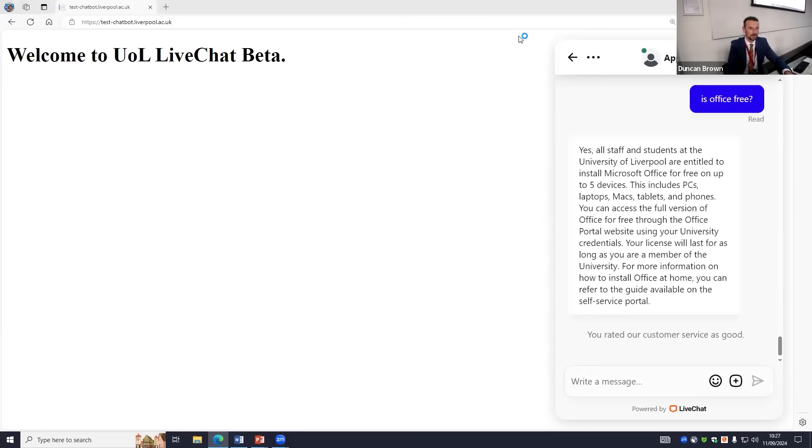What happens if you ask it something outside the bot's scope? At the moment, it just says it can't answer that — that's just our default. We can tailor it so that if it's on a specific website like MyLiverpool and you ask something it knows it shouldn't answer, we can prompt it to respond in a way the business wants. It might pick up on the intent and say 'I can't deal with that, please speak to your education team.' When we put the bot into various places, we'll work with subject matter experts responsible for those areas to tailor those responses.